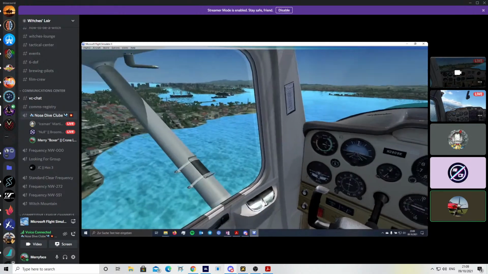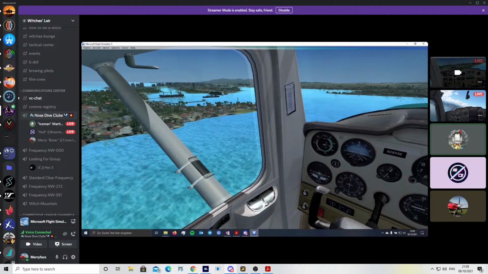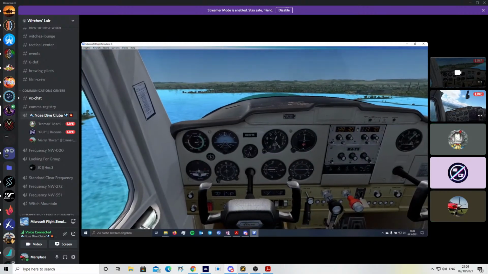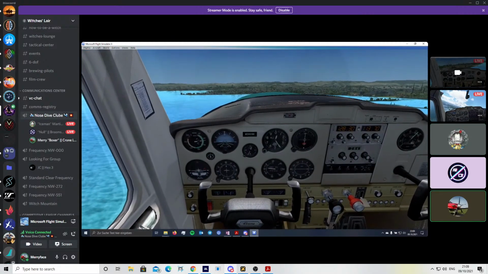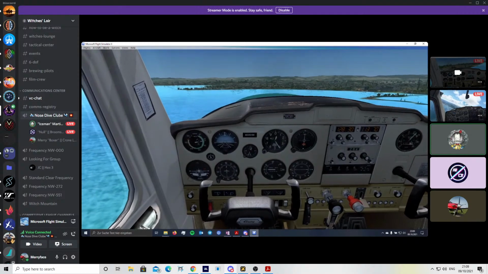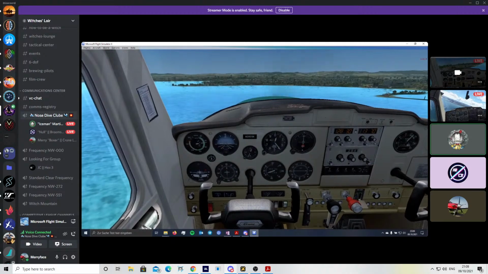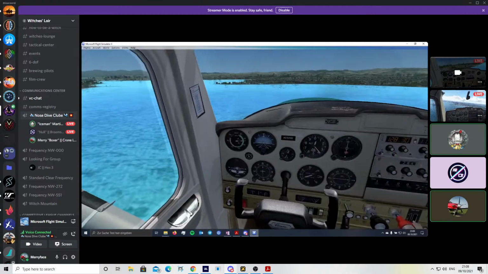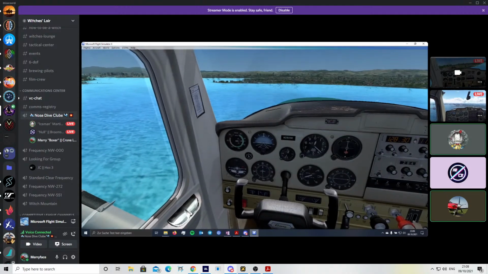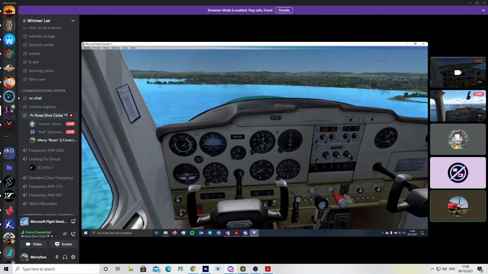Base leg, let's get a second set of flaps in. Let's go, second set. There you go. Maintain the 70 knots, so add the power so you don't descend again. And you're turning to the right as you do this, so keep an eye on your direction. There you go. And let's turn on final.